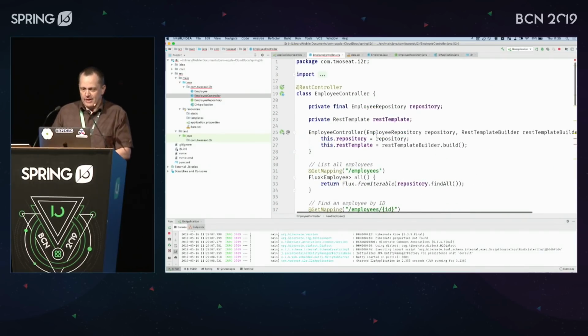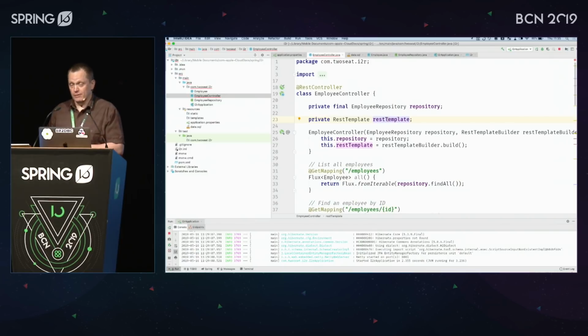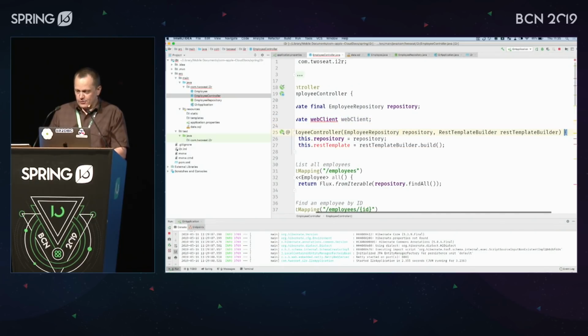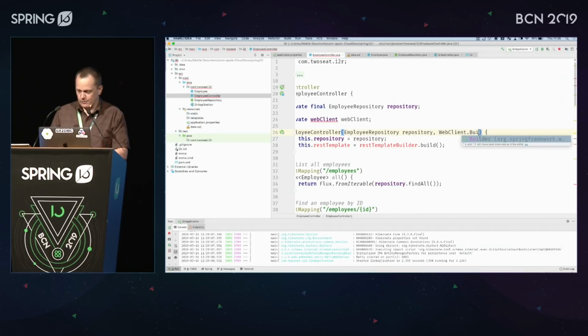At the moment, we're using a RestTemplate, which is perfectly fine, a reasonable WebMVC choice. But as we saw in the keynote, it is a blocking call, which means that we act on a single thread. It's not really reactive, so we need to change that. And the way we change that is we will have the WebClient that was mentioned earlier. And wouldn't it be great if Spring Boot could provide us with one of those?